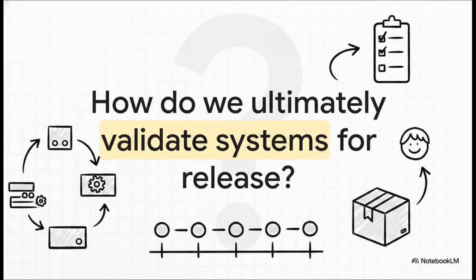I'm going to leave you with this provocative thought as we wrap up this explainer. If TDD only ensures our code does what we as developers intended, and it doesn't replace system testing, how exactly do we ultimately validate the entire system to ensure it's ready for the customer? That question perfectly sets up our next lecture on release testing.